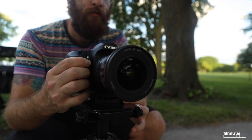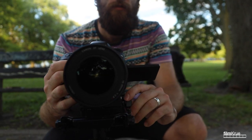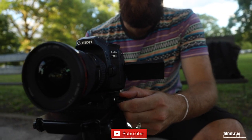Aside from that, when you are balancing, Crew said you have your knobs, those are going to be your fine adjustments. Your major adjustment is where you place your camera on the plate. So when I'm using my 5D Mark III, I have to move my plate over and back because the weight sits much differently than if I'm using a smaller camera that I had at the beginning.